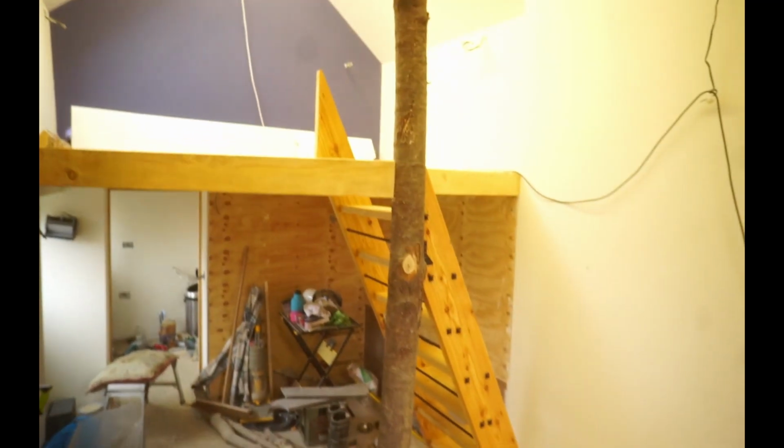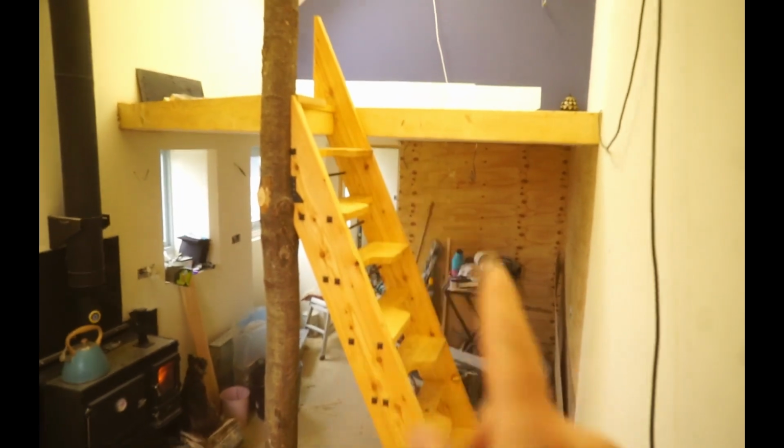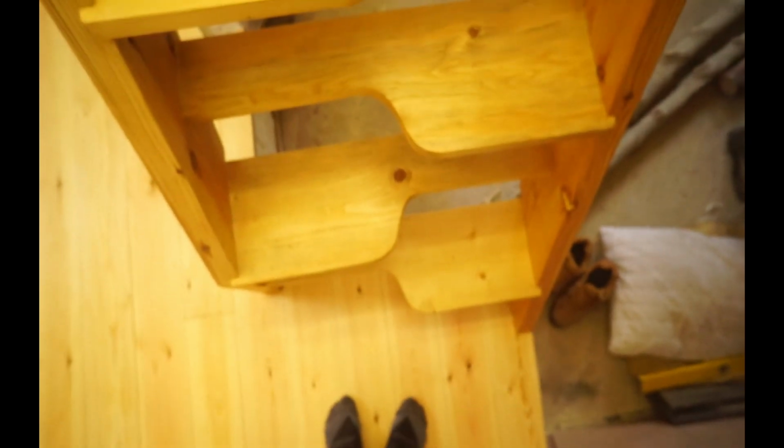There we are. It's all done. Now I've still got my handrails to put on both sides and a balustrade to put across the end of the mezzanine floor, but I'll save that for another episode because it's a lot more work. And this is already quite long, but these, yeah, they're nice to walk up. It's quite natural. It doesn't feel any different to a normal staircase really. You're just not stepping as far forwards. It's alright. Run down the more. Boom.